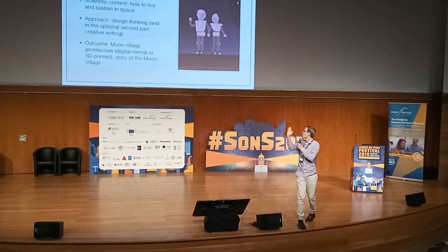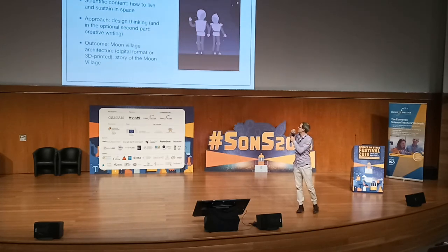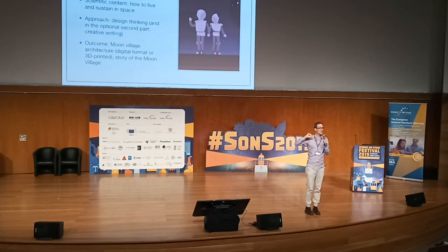So we added another element, which is a creative writing part, where students can write at the end the story of the team that is living in this village, that will use obviously all the facilities, so they will have to use the science they have learned, but into a writing, into a story. And that is quite nice because it engages students who sometimes are absolutely disengaged with science, and here suddenly, who become lively, who interact with the scientific content, and who produce a creative writing within there.